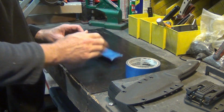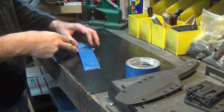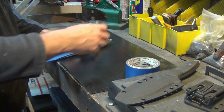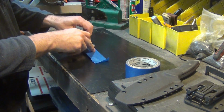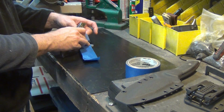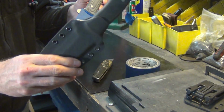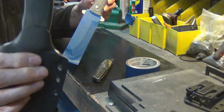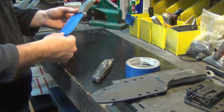Then I'm going to use my razor knife and just simply cut off the excess. Don't scratch your knife now that you've created some beautiful piece of art. And I will note that the way that Kydex works is it attaches not to the blade itself, but it attaches to the handle. So this captures up here, as you can see in this one. See how it's connected to the handle up here? That's the strength of the Kydex. If it does not have an attachment to the handle, it's just going to fall out. So you want to make sure that's good to go.